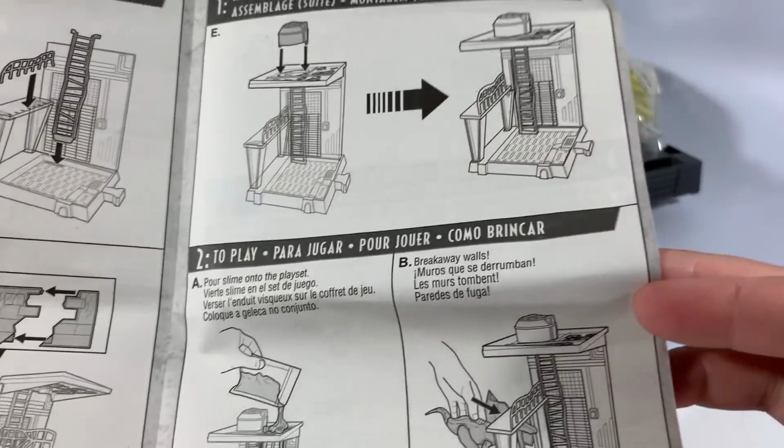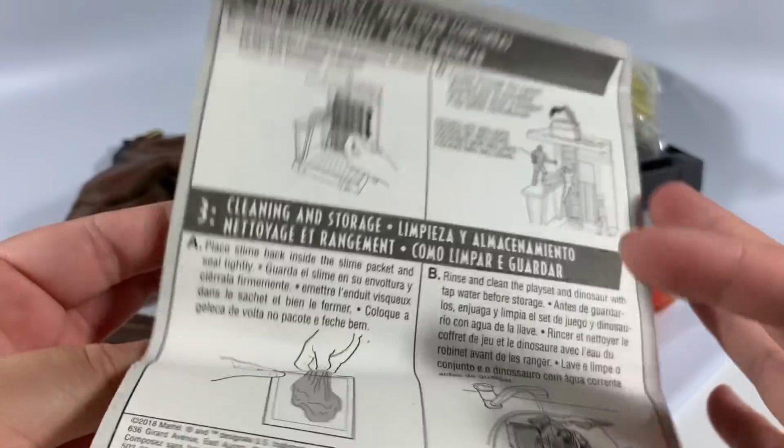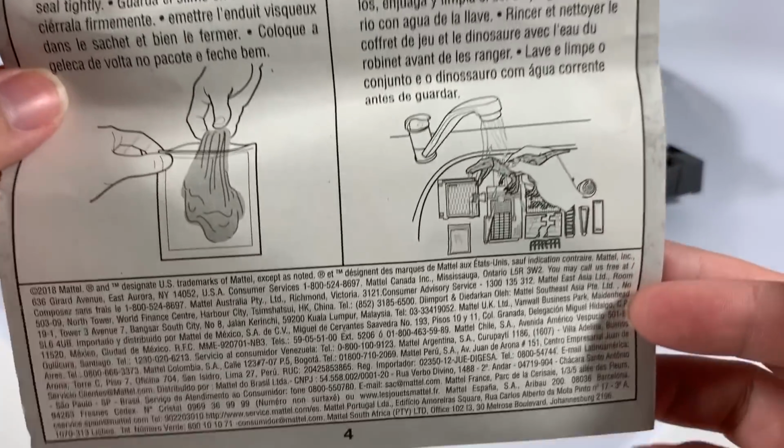So I'm going to go ahead and spend a couple of minutes, get that together, and we'll take a closer look at the fully assembled set. Slime!